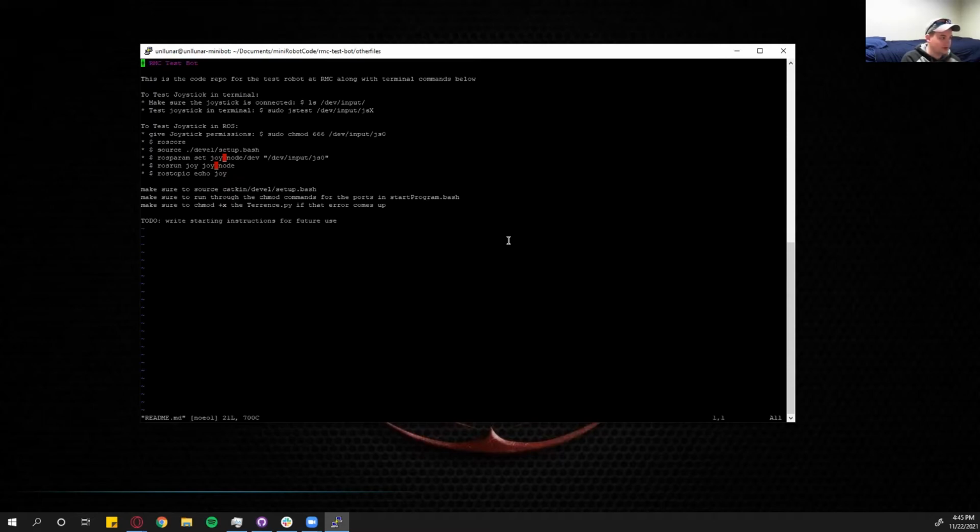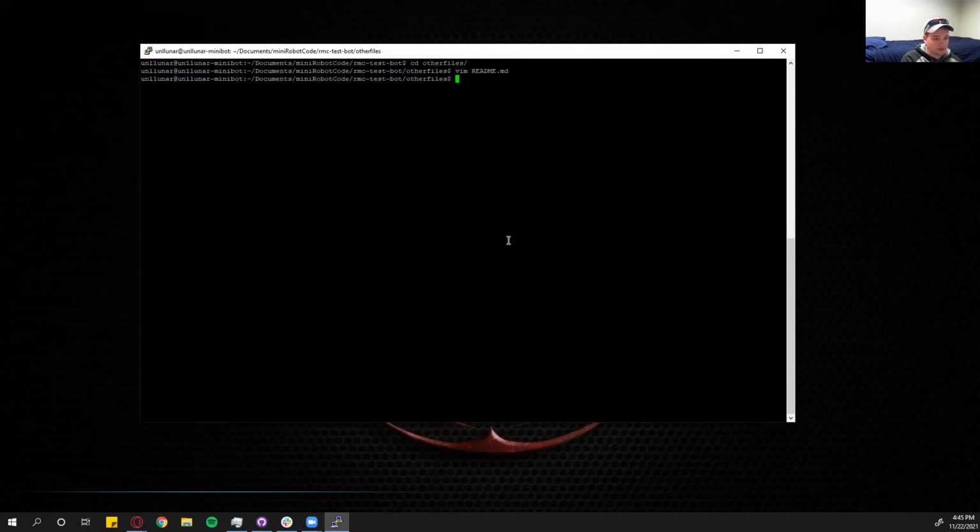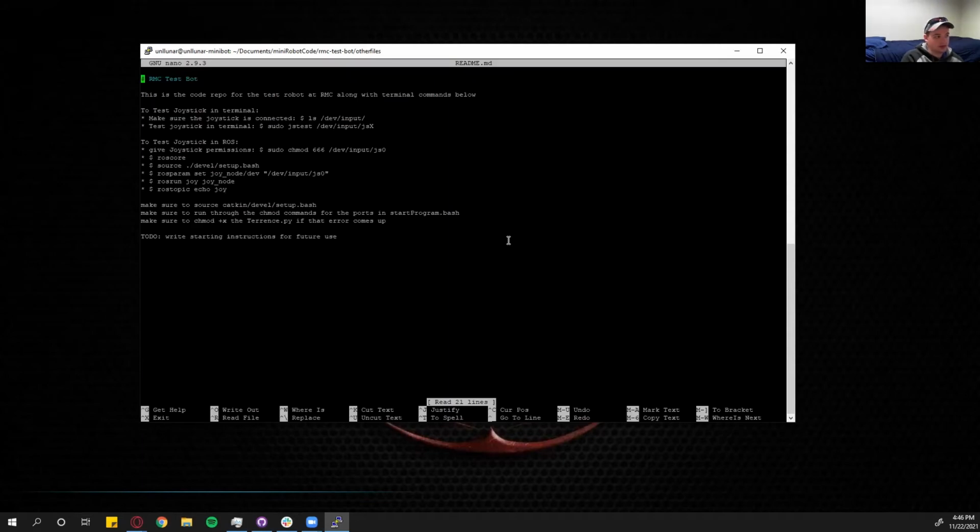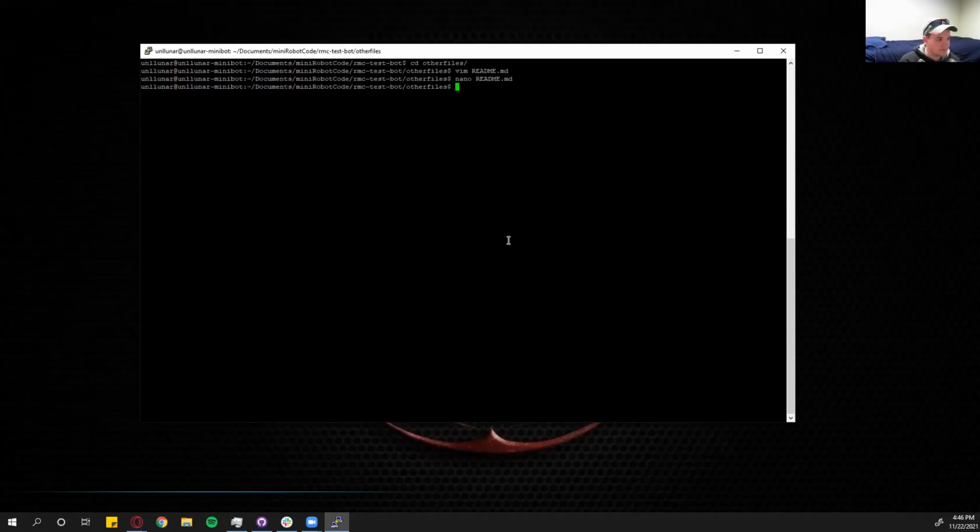If you wanted to edit files, you could use Vim, gross. I do have Vim, yikes. Or you could use Nano and just type whatever you wanted. Then you'd have to go through the process of committing, pushing, all of that sort of fun stuff. So that's the first way.